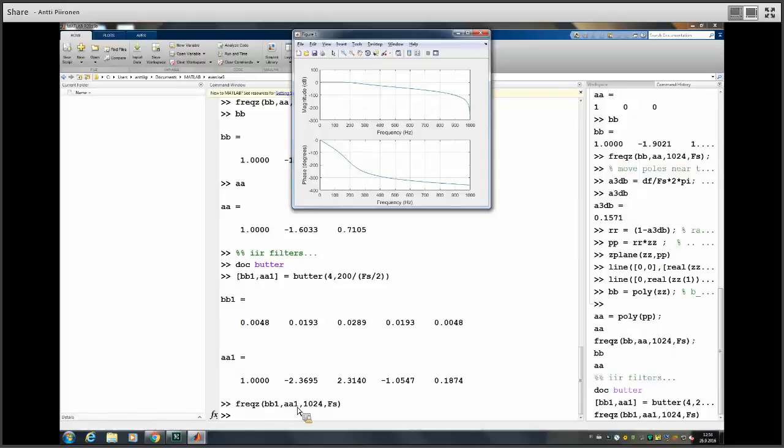Buttord band pass, for example, if that was 200 Hertz, 200 divided by fs over 2, normalized to 0 to 1. Stop band starting, for example, at 400 Hertz divided by fs over 2.